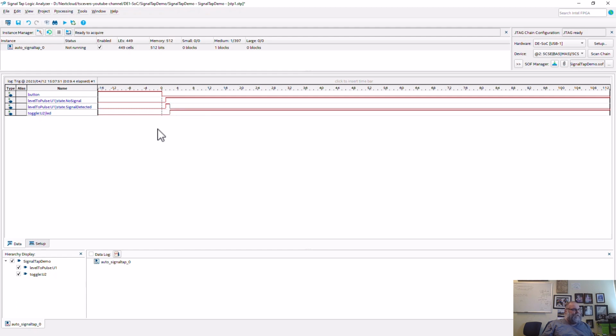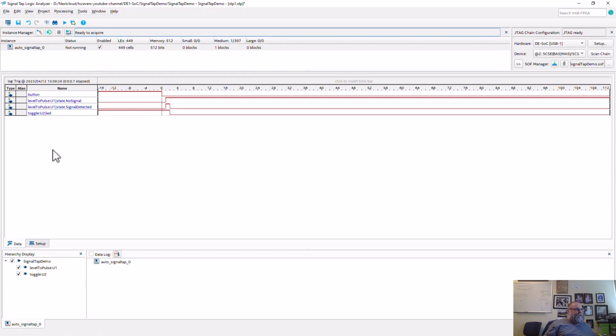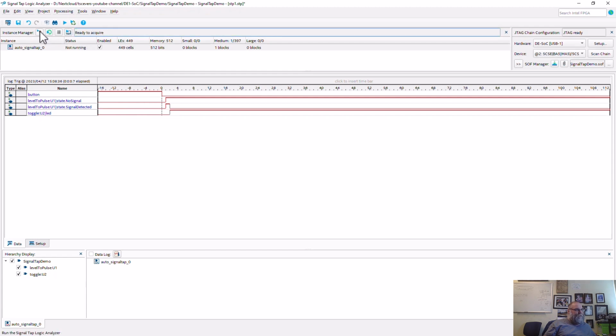We didn't actually see the pulse out, but we can now see what's happening inside of our FPGA, right? Now the LED went from high to low as I pressed it again. We can run this one more time, and there we go again. We went from a low to a high as we transitioned through our states. Now again, this is sampled, so the state transitions are going to be exact.